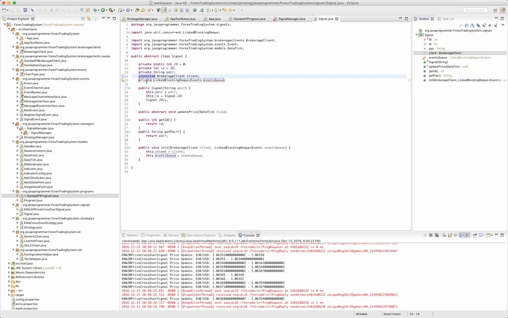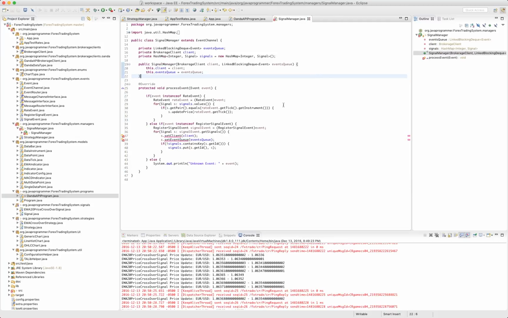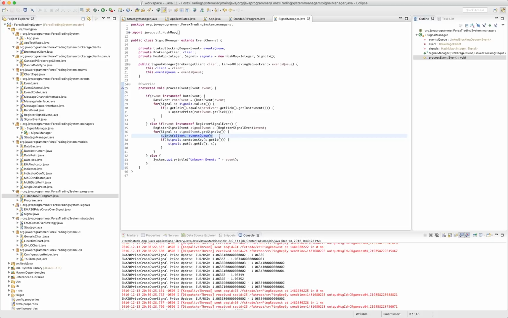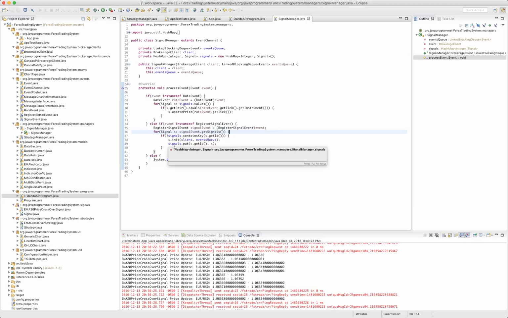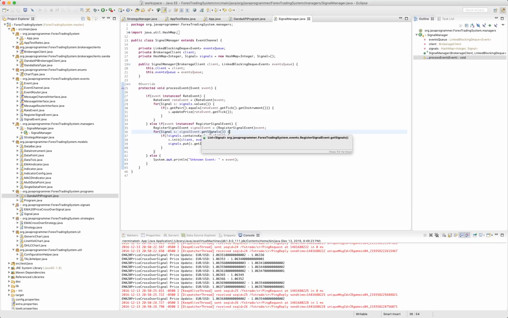And that's also going to be protected. Okay, we'll need that later on. So for now, we just init with client and event queue, and we're only going to do that if it's a new signal.